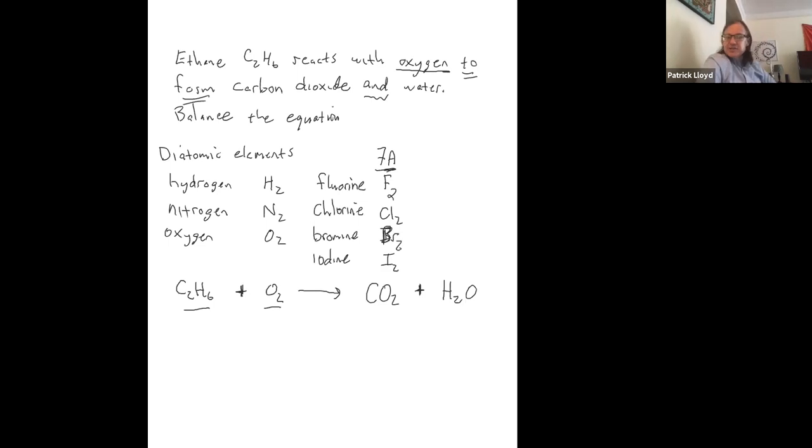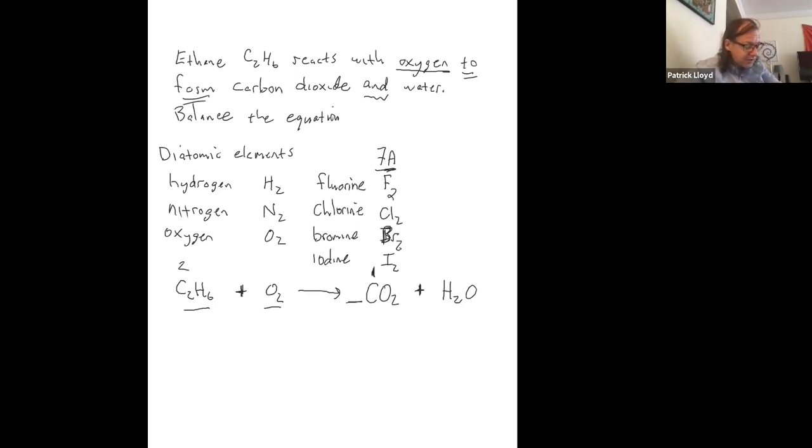You're almost there. Now you just have to balance it, right? It says here, balance the equation. Same idea. I would recommend you do carbon first, then hydrogen, then oxygen. This one's a little trickier because what ends up happening is you get a fraction. It's just an issue of dealing with fractions, but that's not that big of an issue. So let's start with the carbon. We have two carbons on the left, but we only have one on the right. So the idea is you're going to put a coefficient on the smaller one, right?